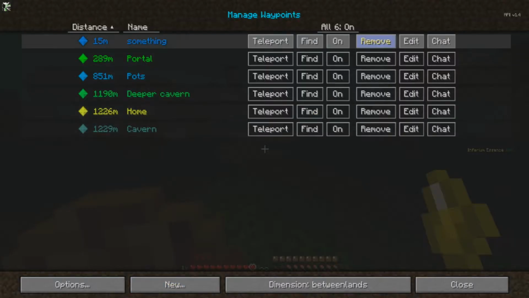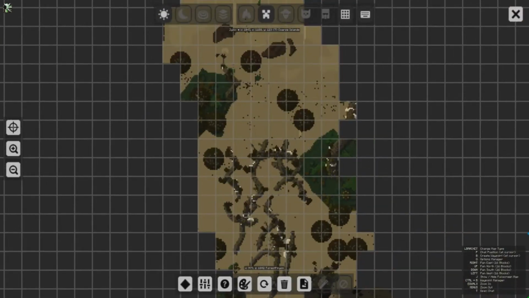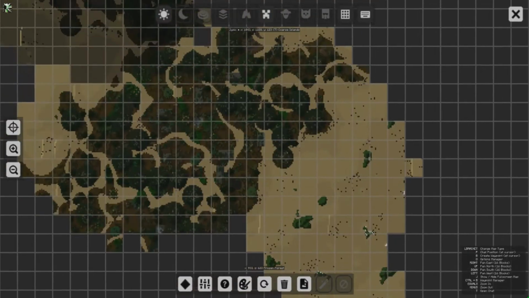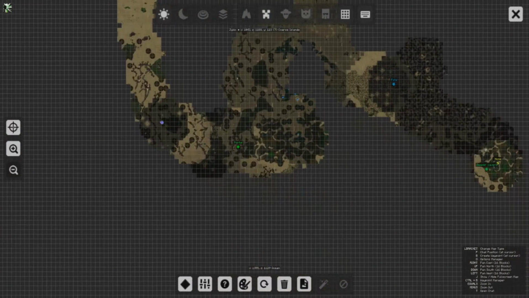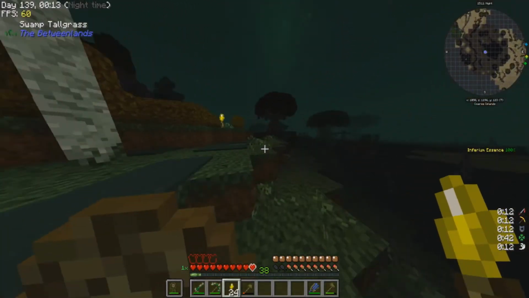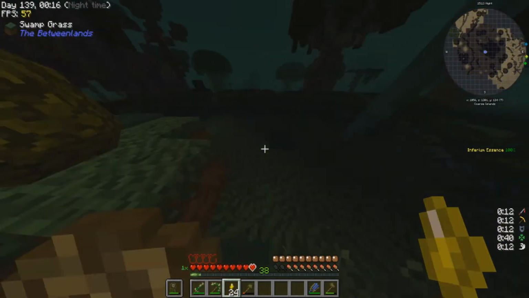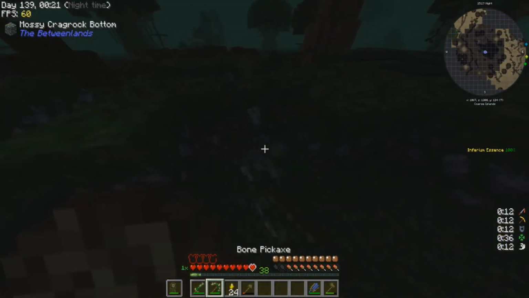Just talking about that stone that I found earlier. And what did it say? It was found in places like... What was it said it was found in? I think it's actually behind us. Is it over here? So this is all swamp grass. Mossy crab. Crag rock top. Yay.